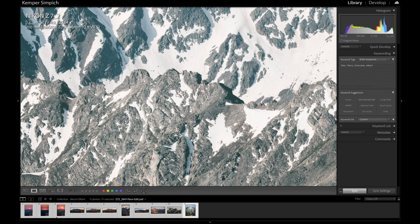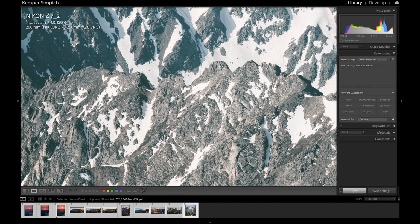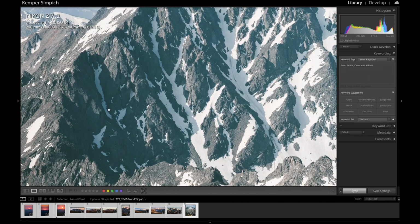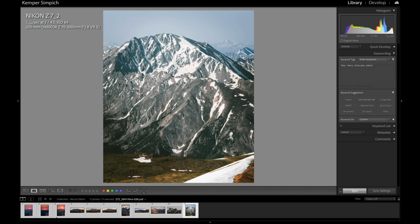I'm going to zoom in here, and you're going to see how rugged this climb would be, though, and some of the technical obstacles climbing this ridge up to the summit of La Plata. But the snow creating this texture and all of these crevasses and gullies on La Plata is a lot of fun. And yeah, that's a cool shot. La Plata is the mountain that's above Independence Pass. Independence Pass passes right by the trailhead, and that pass will eventually go down into Aspen, Colorado. So that's kind of fun.